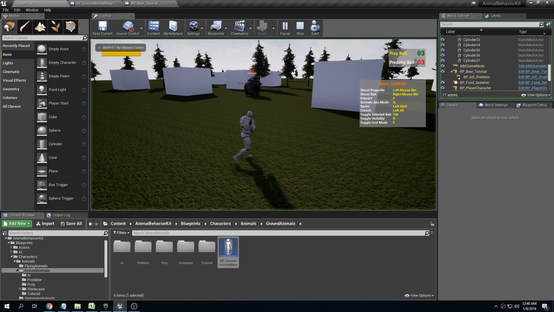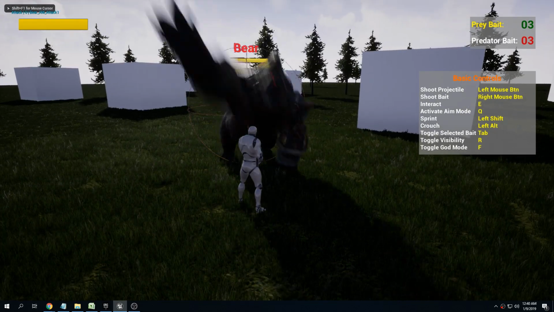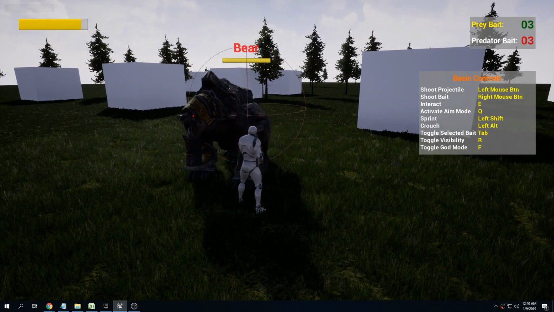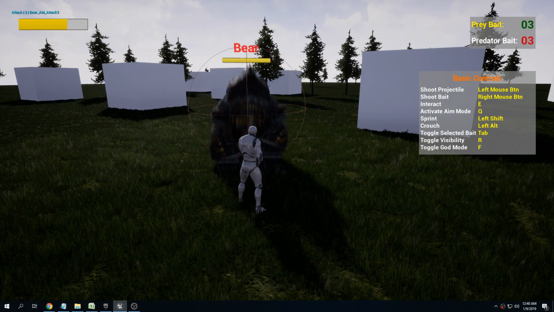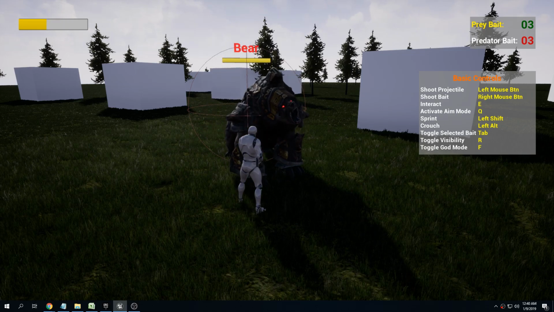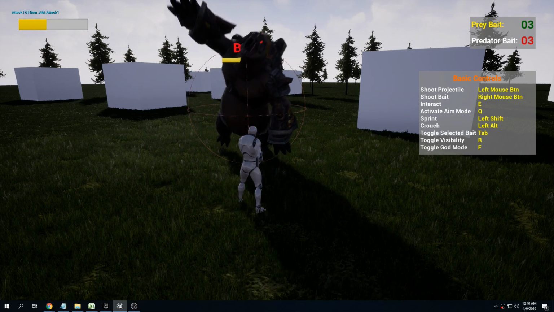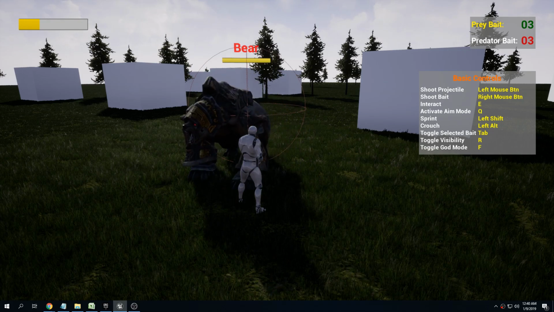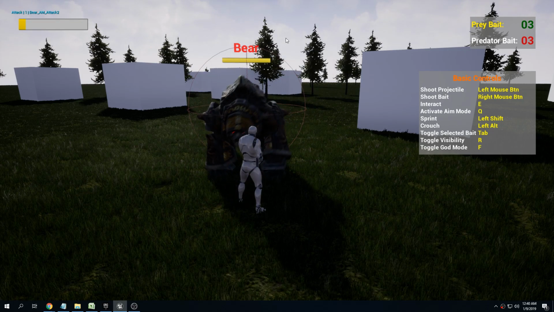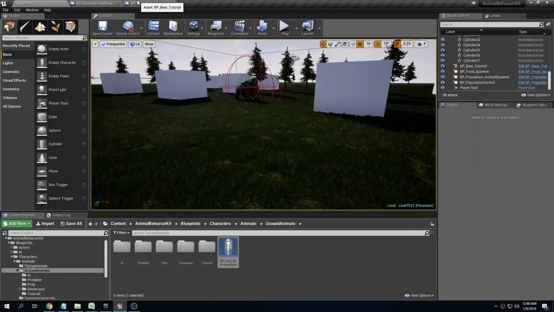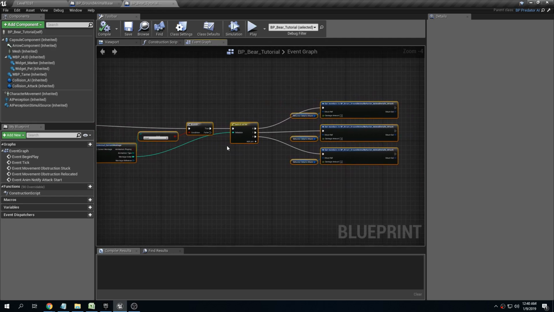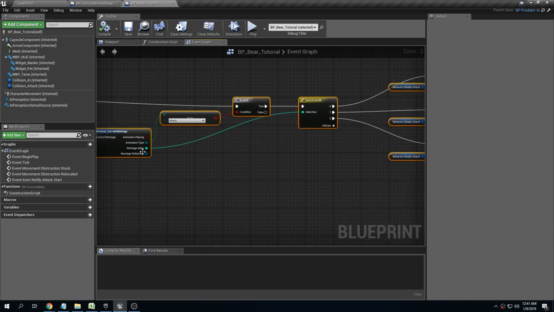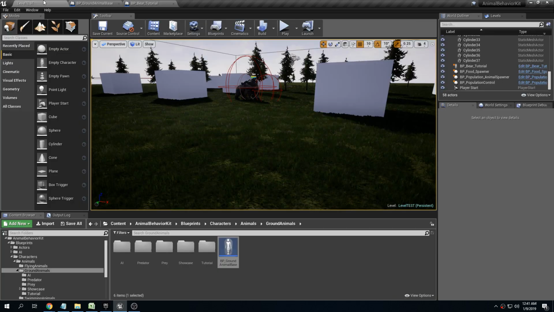And now just look at my health bar here. I have it sequential, so animation 1 does 2 damage. Look at my bar on the left. Animation 2 does 4. Notice that I took twice the damage. And animation 3, which is the double-handed, does 6, which did even more massive damage. So that's pretty much it. Very simple example, but look at how simple this is, right? A simple switch on by getting the index of the montage based on the animation type, and you can do a bunch of stuff here.